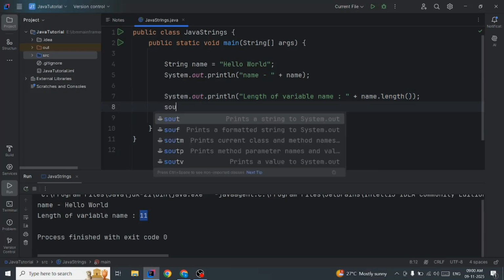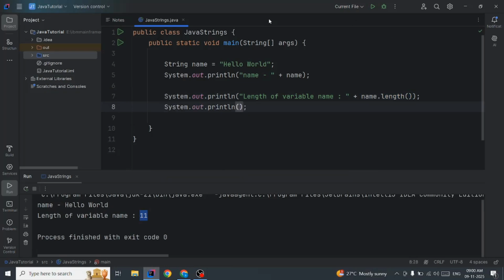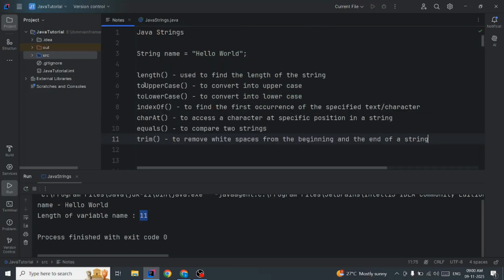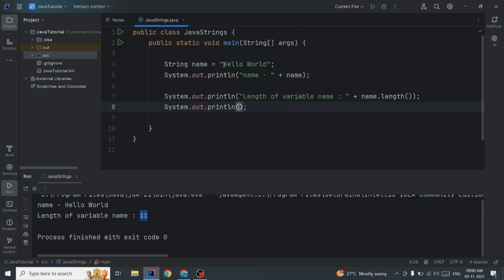The next one is what we discussed, toUpperCase and toLowerCase. Since you see H is in capital letter, E is in small letter, till O it is in small letters, then W again is a capital letter, and the remaining characters are in small letters.